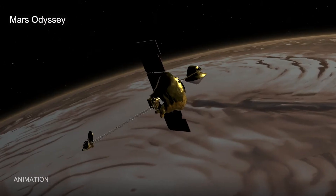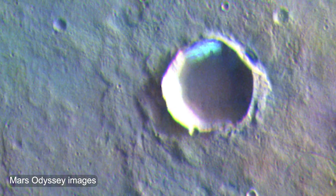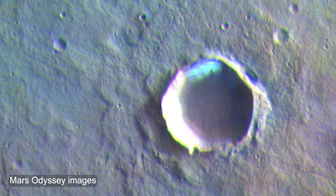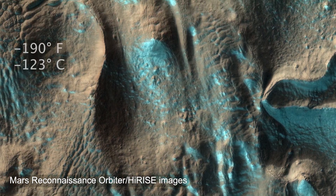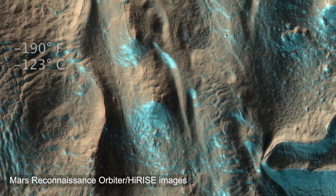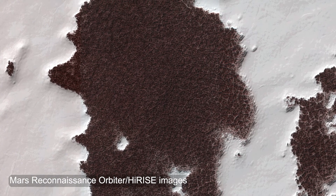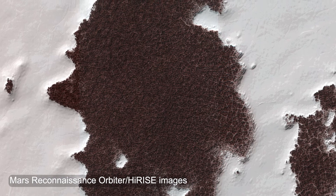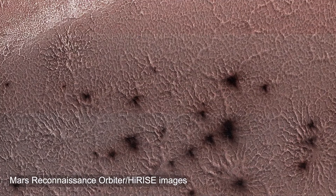That is cool. We also know from Mars Odyssey that we have two kinds of frost. We can observe water frost in many other locations than what Viking observed, but also CO2 frost, something that we don't have on Earth. It is extremely cold where you'll find CO2 ice, something like minus 190 degrees Fahrenheit. The CO2 ice does not melt. Instead, it goes back from solid to gas directly in the atmosphere. That leads to the formation of really unique surface features.